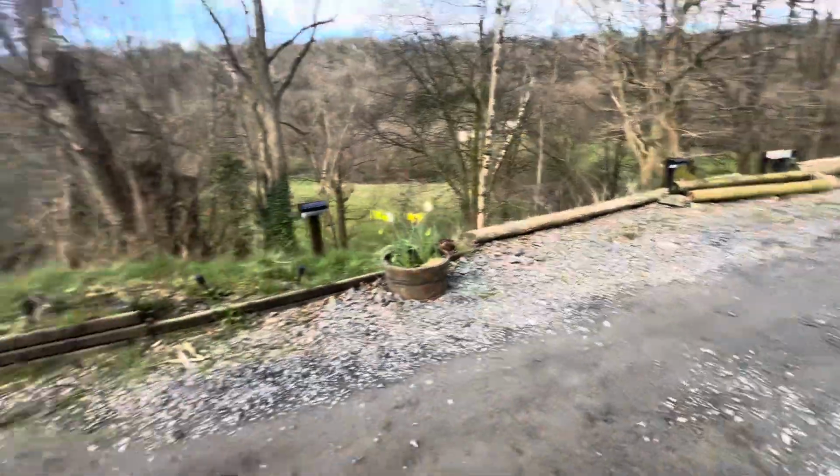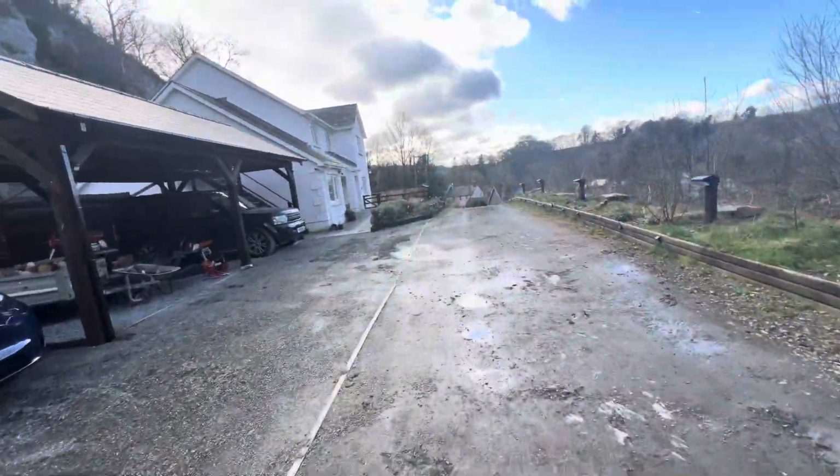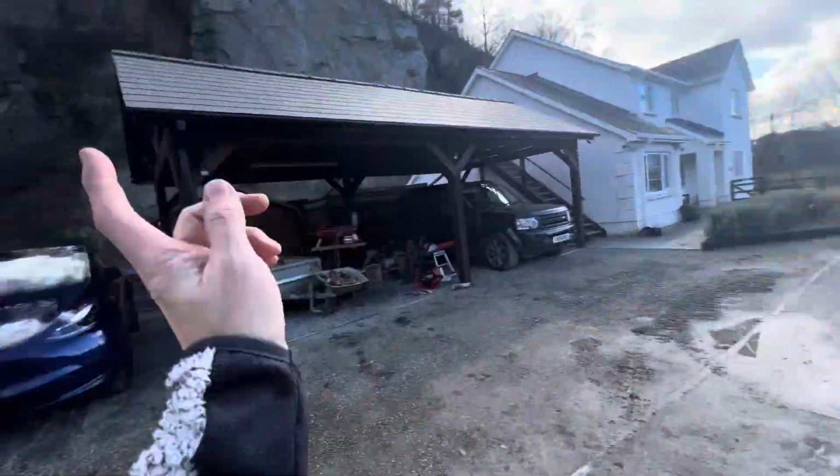Decking, telephone poles. I can't walk all the way down here. Yeah, I'm going to make a cuckoo's nest up there.